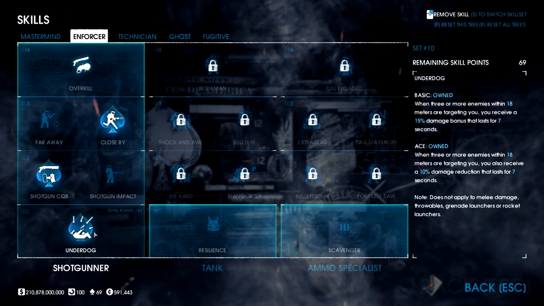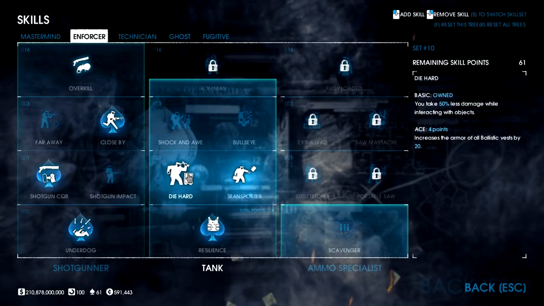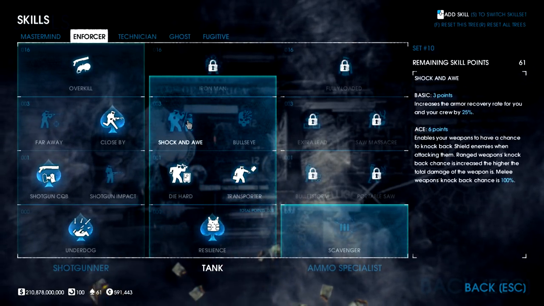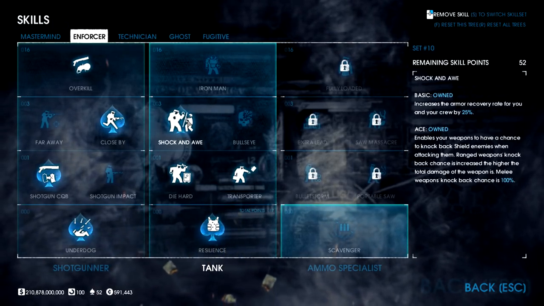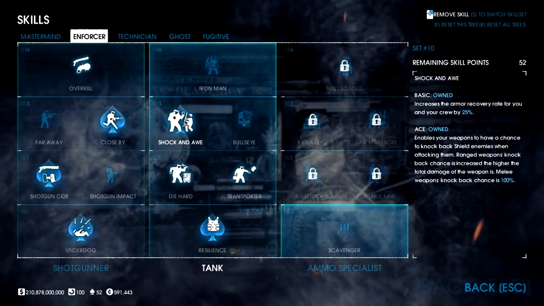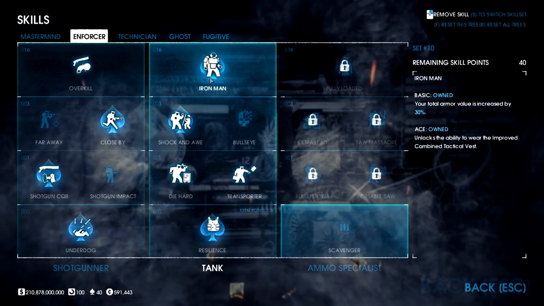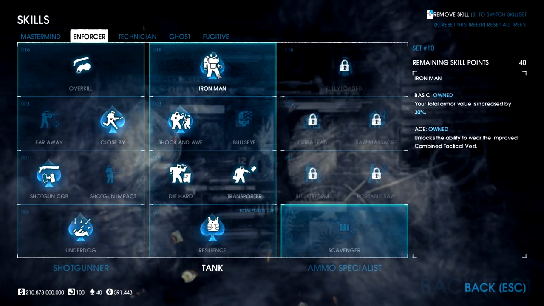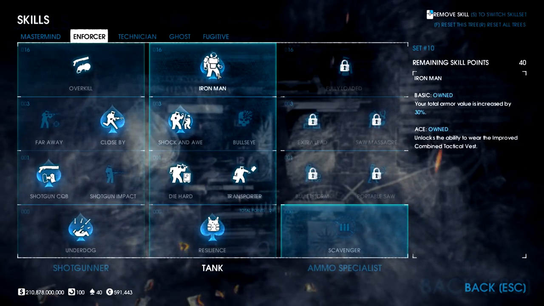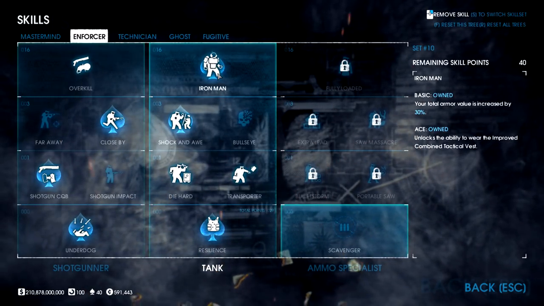Next, we're taking Resilience Ace for armor recovery and flashbang help, Transporter and Diehard Basic for bag movement and interaction help, and then onto Shock and Awe Ace. Here we gain more armor recovery, but also the ability to knock back shields 100% of the time with our melee. Finally, the Iron Man Ace skill to get 30% more armor and unlock the heaviest armor in the game, the ICTV. This is also important, as we need as much armor as possible to get physically close to our enemies and then to be able to stay there by regenerating it as fast as possible.